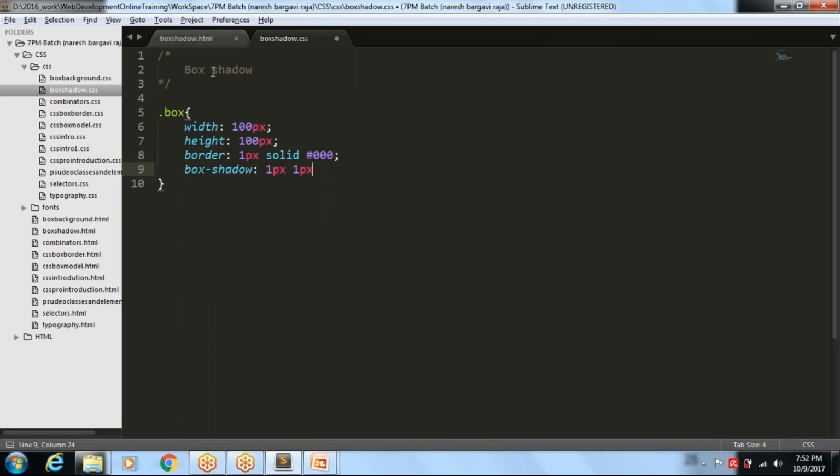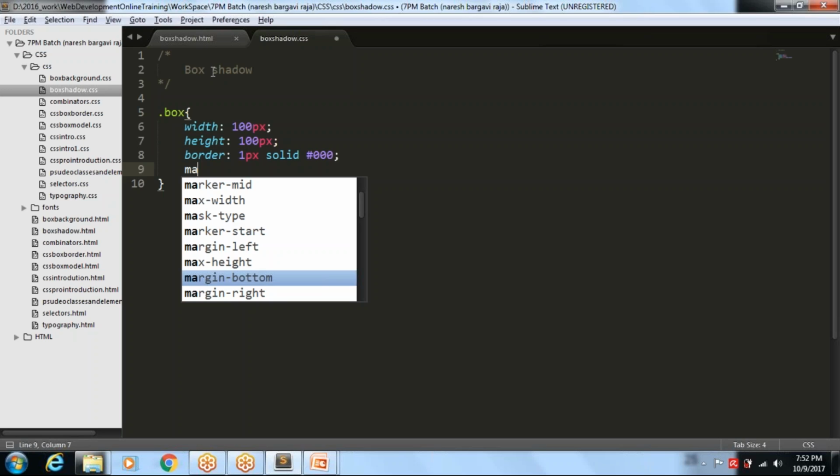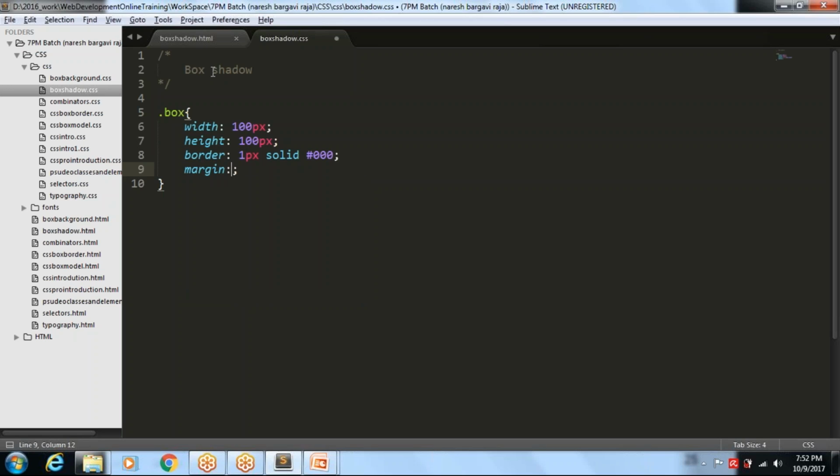By the way, I just want to move this box to the center. For this, I'm applying margin left.